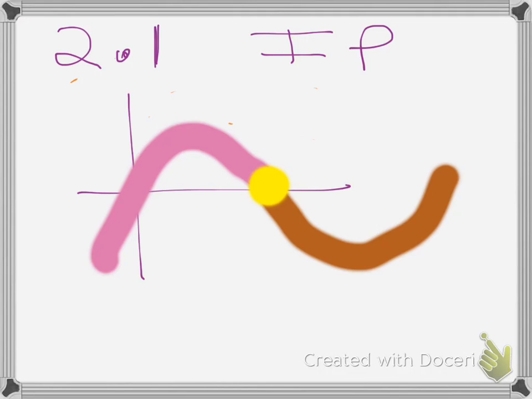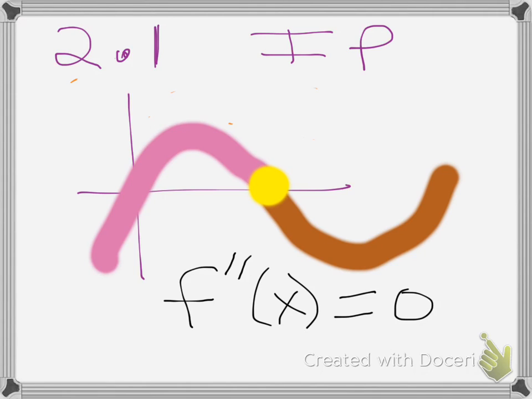Alright, what if you want to figure out where that point is? What you would do is take the derivative. So you would say that happens at f prime prime of x equals 0. Take the second derivative of the function, set it equal to 0, solve for your x. You will then get the x where this happens on the original function. To get the y, take that x and plug it back in the original function. That will get you the y.